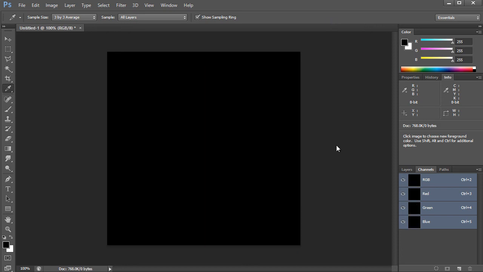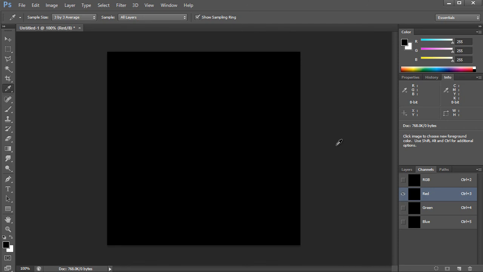So what I have created here in front of us is a new RGB image inside Photoshop, and this image is completely black. You will see from the channels palette in the topmost channel, the RGB composite, that what results is a black image, and each of the grayscale channels, red, green and blue, are also black. The blue channel is completely black, which means that no pixels in this channel are emitting blue. The green channel also is completely black, no pixels are emitting green, and the red channel is completely black, meaning no pixels are emitting red.